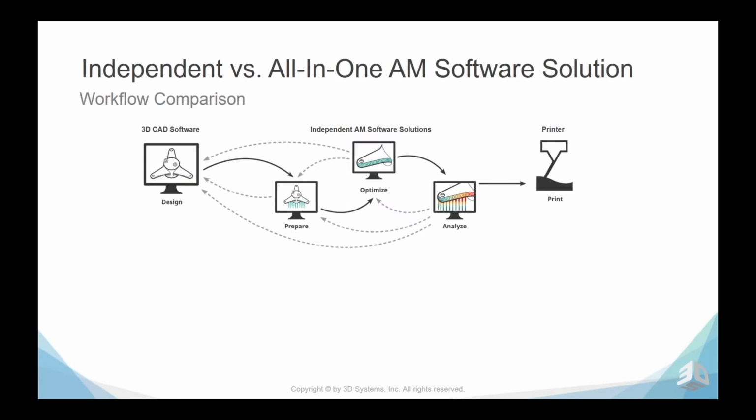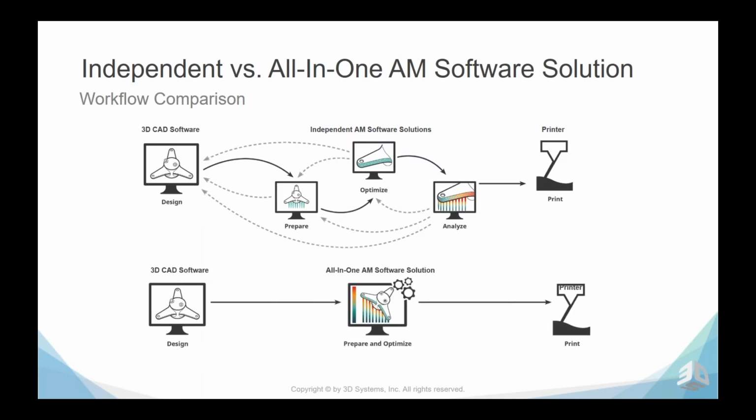The differences between the two approaches are better illustrated and understood if we look at the workflow that you see in front of you. Independent solutions require a back and forth iterative process between different solutions, different functions, while the all-in-one solution offers a one-stop shop, including all the functionalities required during the process. Some people would say that maybe it is better to select independent solutions, each specializing in a very specific function. But as we'll see in a second, there are quite a few drawbacks for this approach.